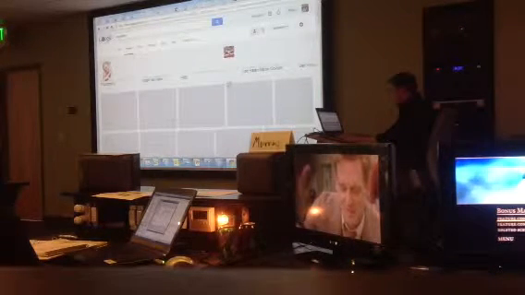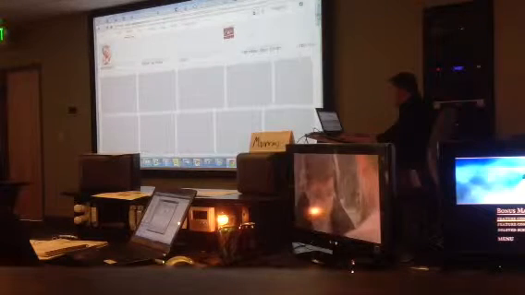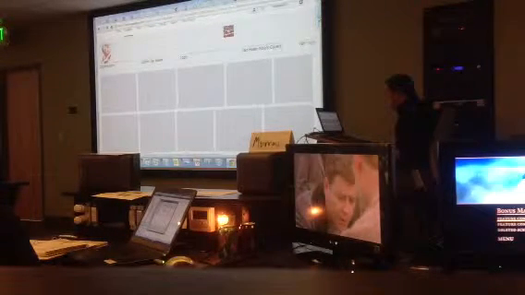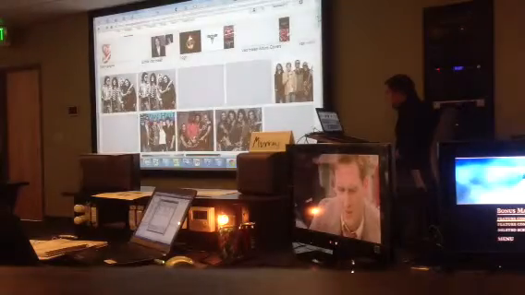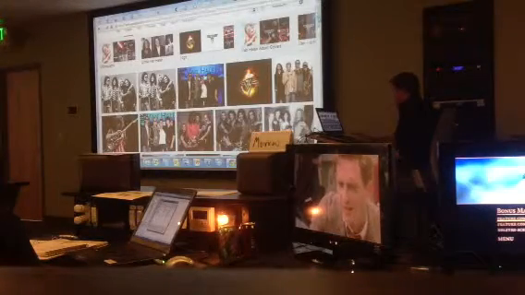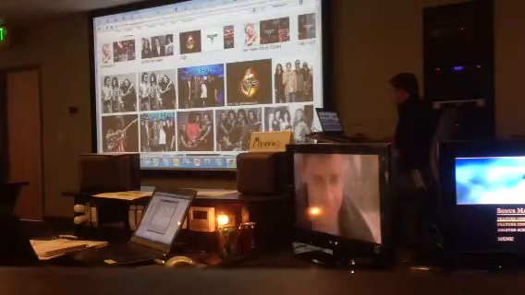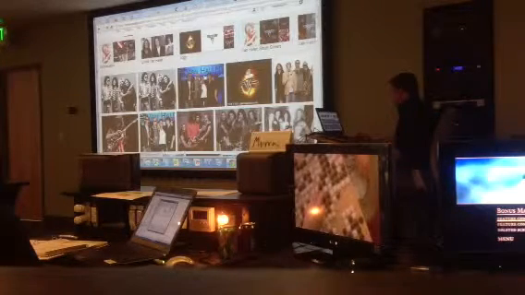Wait for my computer to run faster. And then I can just right click, copy it to the clipboard.